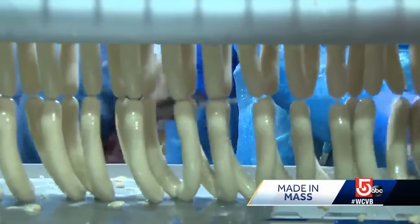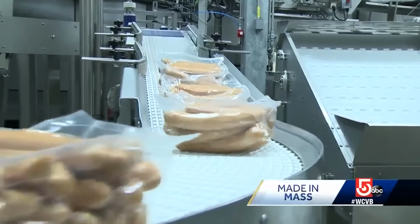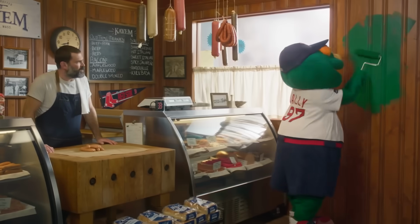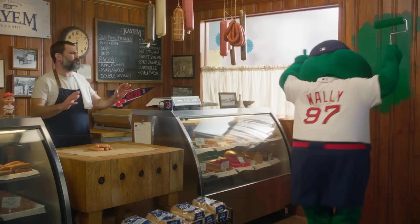In general, regularly eating overly processed foods like these hot dogs just isn't ideal. Plus, the 5 grams of saturated fat and 430 milligrams of sodium in each serving aren't great either. Though Red Sox fans may love them dearly, their ingredients are scarier than the Green Monster.